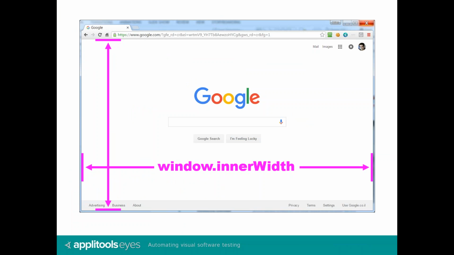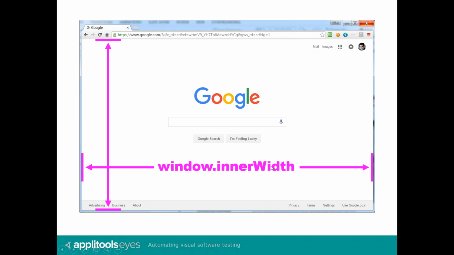Okay, so just like we saw with github.com, it also applies to many, many other responsive websites, that the primary page property that determines the layout mode of the application is the browser width. And the browser height is less important because people are used to scrolling down. So it usually does not affect the layout of the page, but the width does. And it's not really the width of the browser itself, it's actually the width of the viewport of the browser, which is the inner part of the browser window that actually shows the web page. And you can think of it as the browser width minus the borders on the sides of the browser window.